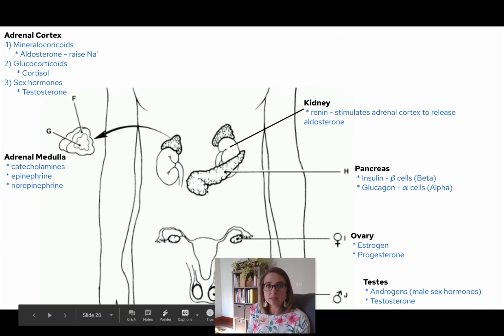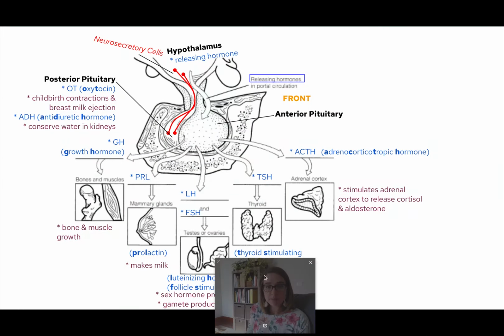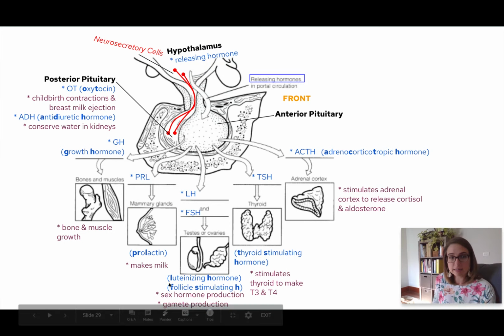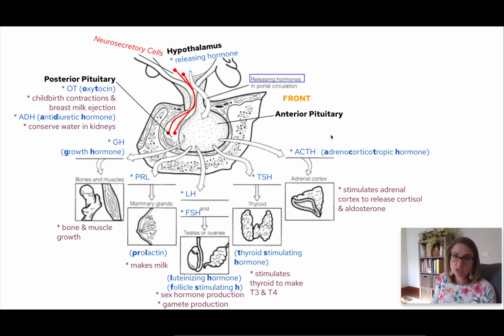This page has lots of details about the pituitary gland and all of its hormones, because there wasn't enough room on the previous page. So we have a whole page dedicated just to the pituitary and hypothalamus. This is a lot of those cascades. Just remember, the posterior pituitary doesn't actually make these hormones right here. The hypothalamus actually makes them, and then the posterior stores it. And then when it's time for them to be released, they get zapped by those little neurosecretory cells. Whereas the anterior pituitary makes its own, and then it releases them based on the releasing hormone from the hypothalamus.